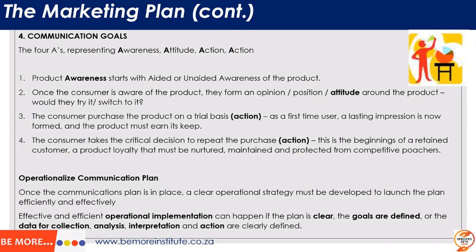How do you operationalize your communication plan? Once the communication plan is in place, a clear operational strategy must be developed to launch the plan. Effective and efficient operational implementation can only happen if the plan is clear, the goals are defined, and the data for collecting, analyzing, and interpreting action are clearly defined. Like I've just said, whatever you choose to do, when you put in goals, they must be measurable. You need to know how you're going to know if things are happening.